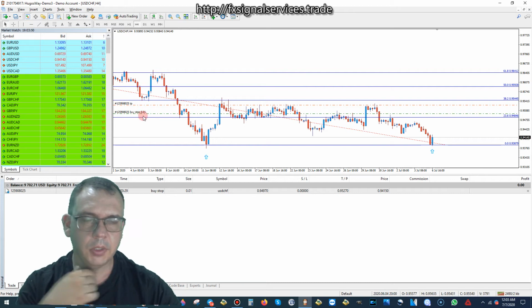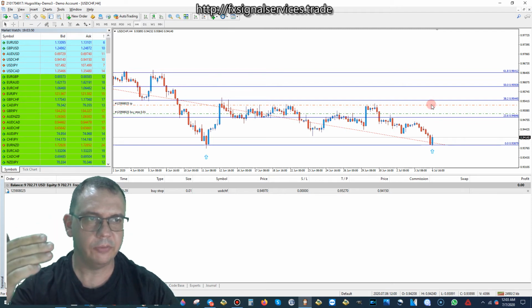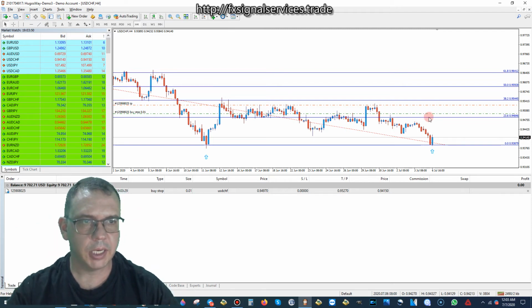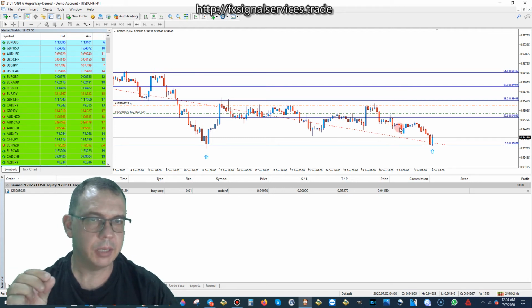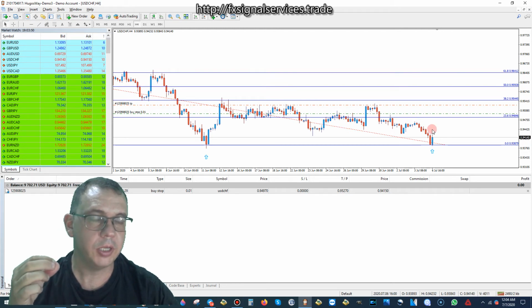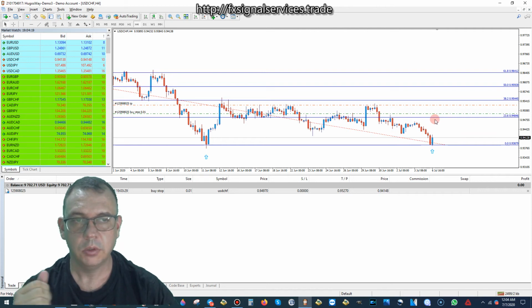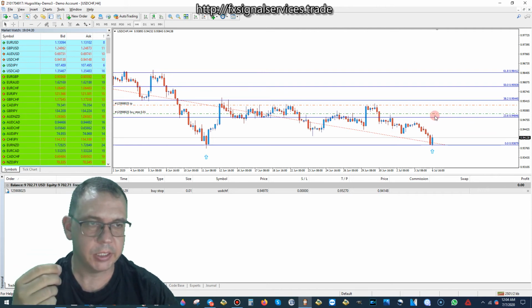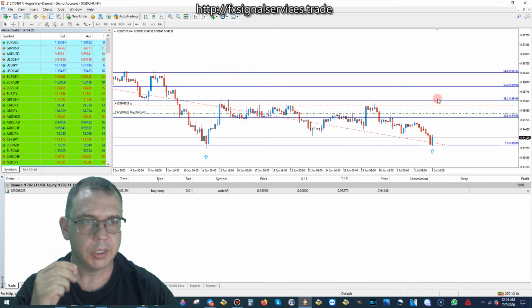This way, once this 23.6 breaks, it's going to go to the next level, which is the 38.2. Sometimes, for example here, this candle and this candle shot up and then back down again. Sometimes you will see the price break this and shoot back down. So we do not want to put the stop order right at the line. It could activate and then shoot back down. You'd have a lot of drawdown. So by making a space here, if it goes this far, more than likely it's going to keep going up. That is the plan.